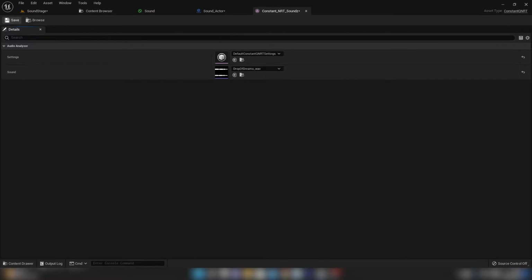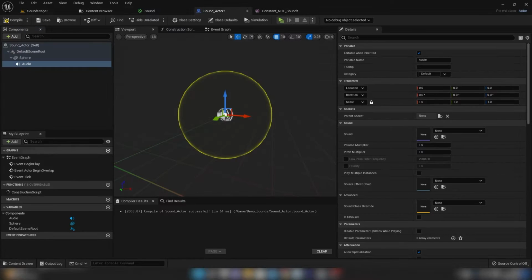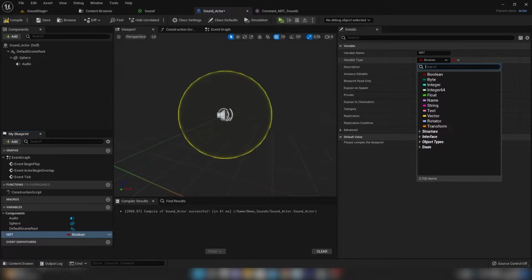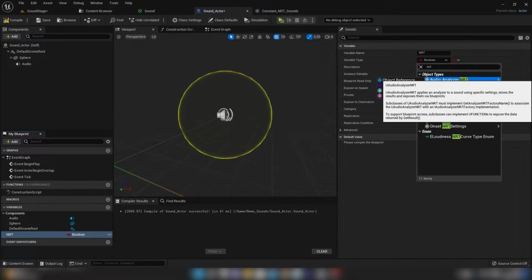We can save that and create a variable inside our actor, which we call the NRT, and it's of type NRT. There are a few different options, just make sure you choose the Constant Q NRT option.